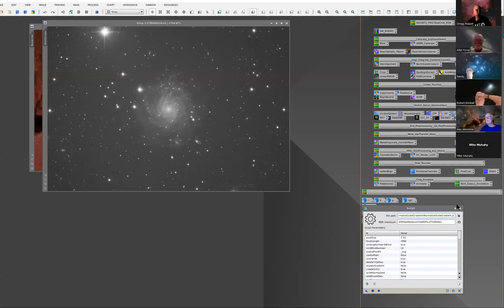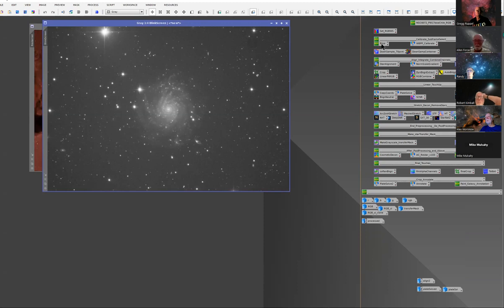On my set of icons here, the operations proceed from left to right, top to bottom. And so they're spaced out like this, crop, blank. Then you do this. If they're not spaced, it means that the two of them do pretty much the same operation, or they're substitutes for each other with slightly different outcomes. So this is the dynamic one, which means that you're going to interact with extracting the background. This is automatic, which means you click a button and away it goes. The dynamic in general is better because you can place the sample points onto true background sky instead of having them just scattered around the image where you don't know where they are, and they might be in the middle of the galaxy or elsewhere.